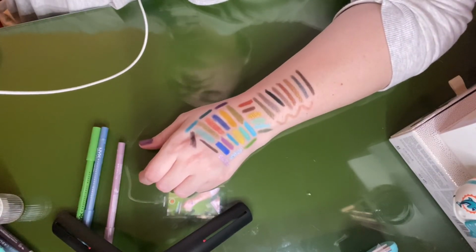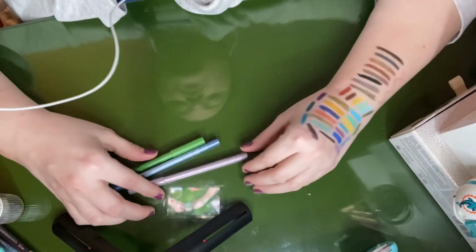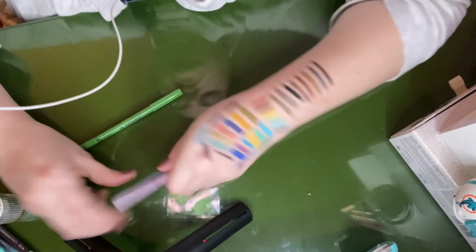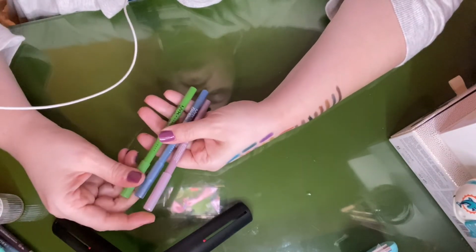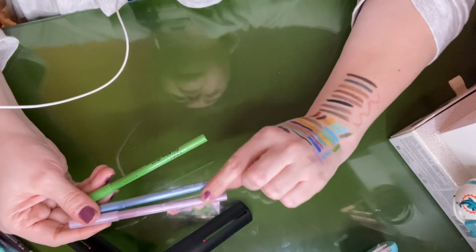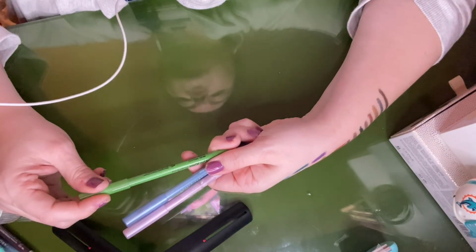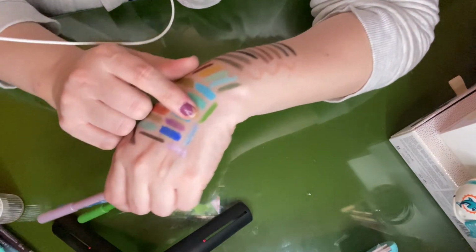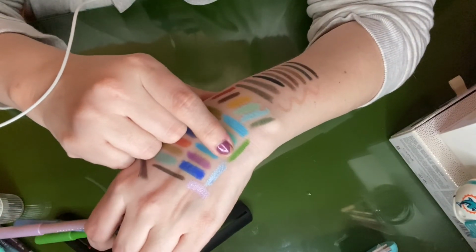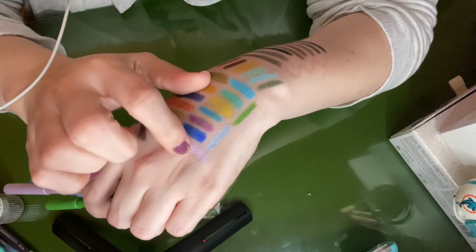I hope it's helpful to hear the thought process behind all of this. And last in this grouping is the NYX Epic Wear liner sticks. I have 3 colors. I definitely think there's a big formulation difference here. These 2 are metallic, they have a metallic sheen in them, and this one is matte. This green one is called Emerald Cut, and it's the one right here, and I love it. It's this kind of grassy green. It's really pretty. And then these are these metallic pastel colors.